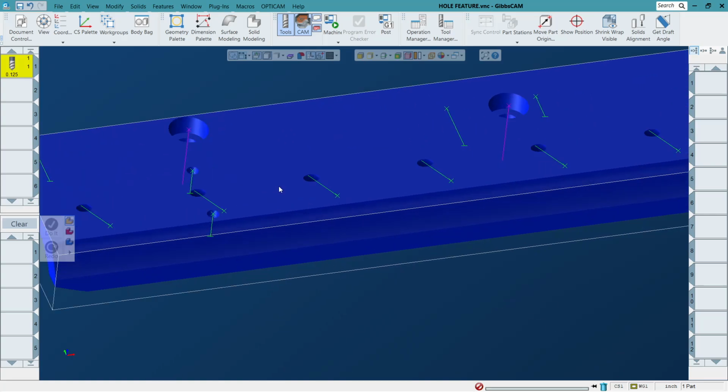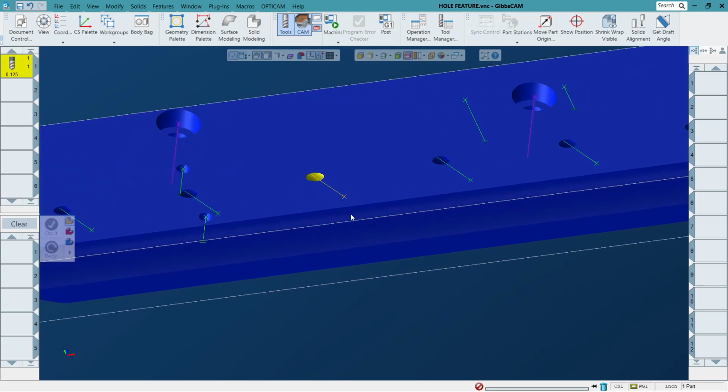All right, so let's look closely at the hole. Okay, and you can see the X is on the bottom here, which is no good, right? Because that is where the start point is going to be.